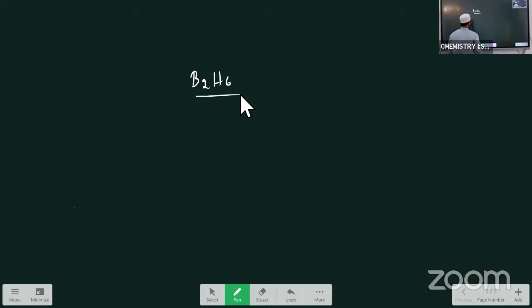First we will see how diborane is prepared. Diborane के preparation के बारे में पढ़ना है. Okay, I am explaining. I am writing here two simple preparation methods. First one: when boron trichloride, 2BCl3, is subjected to electric discharge with H2, a very simple reaction takes place. And here I am writing silent electric discharge.